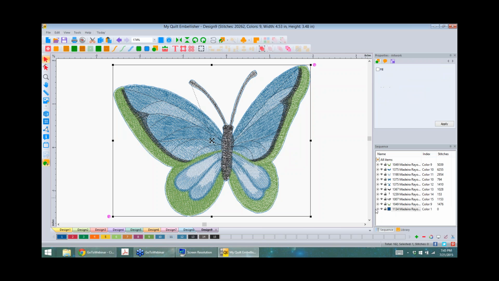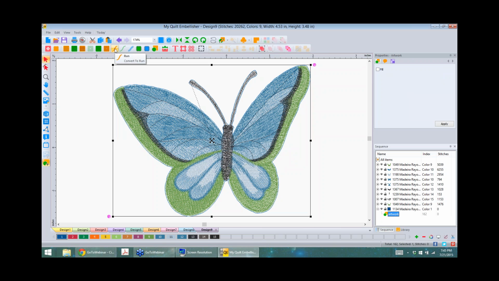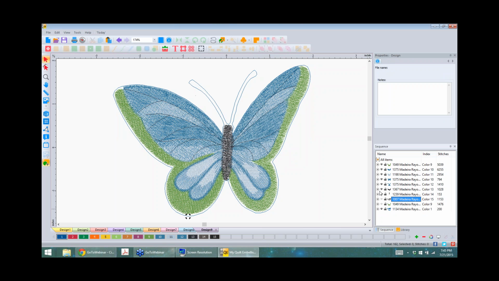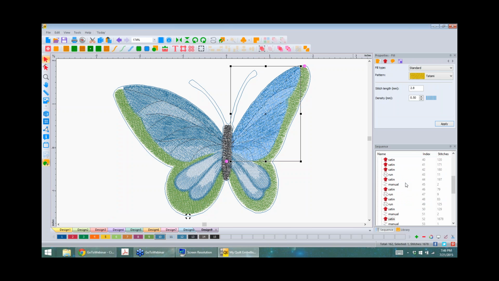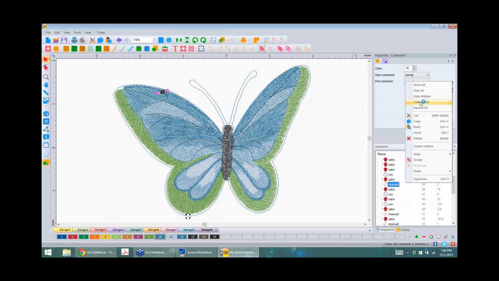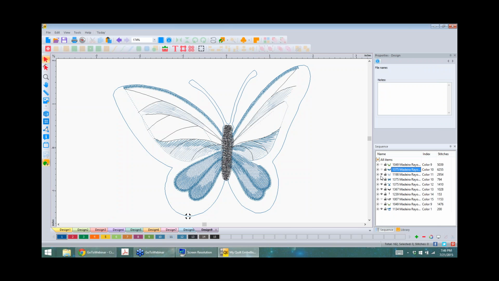Now, what this actually does is it makes artwork. So at this point, for that to be stitches, you really would have to select it and come up here and convert it to a run stitch. Okay, so now it stitches. And let's go back and turn off some of these other lines that we have. Oh, I'm going to leave those on because I kind of like that. Oh, let's ungroup our design before we go any further. Okay, and collapse everything so we don't see the individual pieces of it. So I've got, turn that off, turn that off. What did I turn off there?